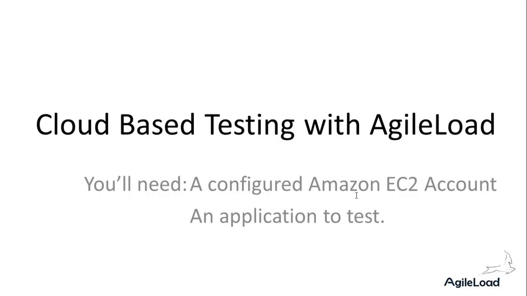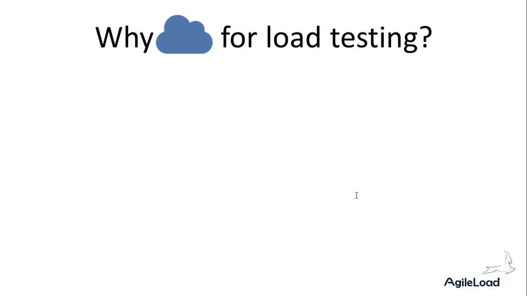You're going to need a pre-configured Amazon EC2 account. Don't worry if you don't have that, we're going to have a whole video about setting up Amazon EC2. And of course an application to test, that's the whole point of using Agile Load, to test your applications for performance. So the first question is, why would you use cloud for load testing?